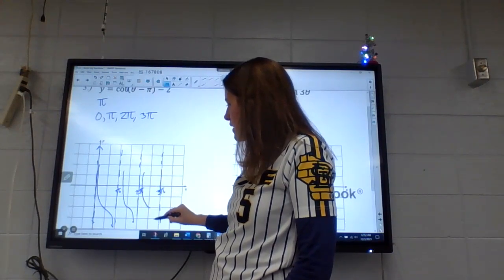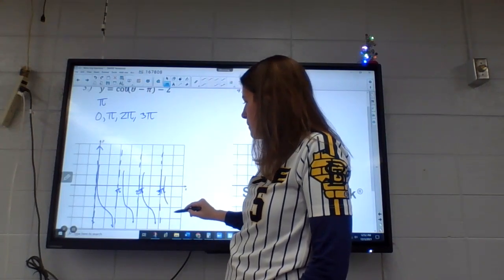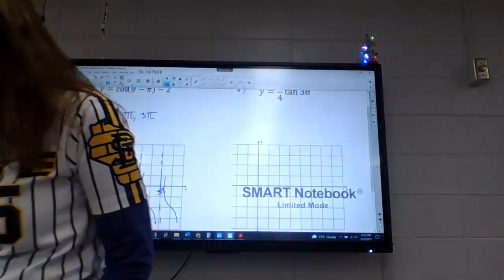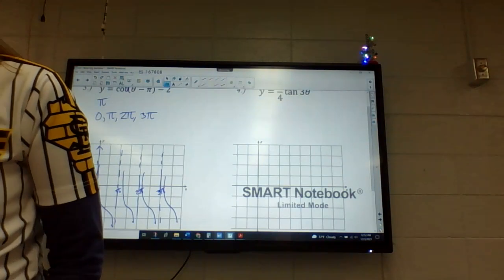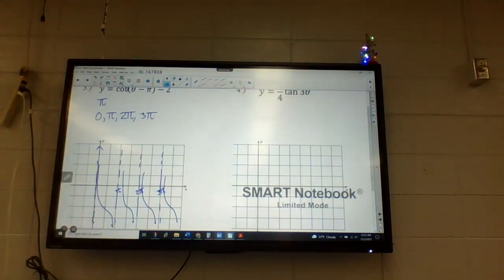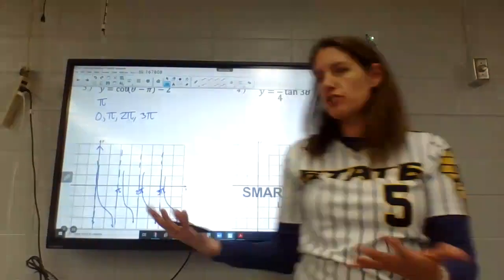So it should cross at -2. Is that all you forgot to do, is shift it down? Well, you have to check your scale. Yours might be right if you had the right scale. So if the period is pi, then just make this 0 and that's pi. Yeah, it's fine. Your scale is just different than mine.